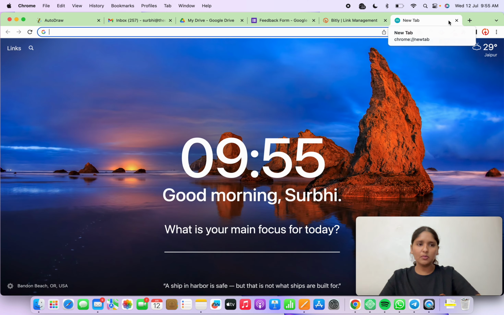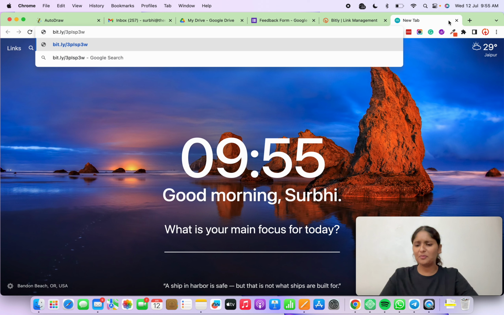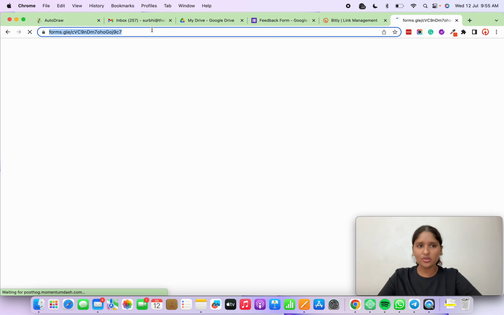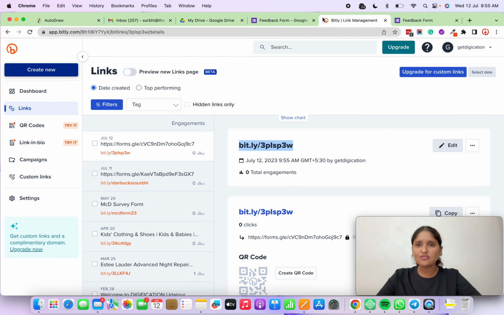Now when somebody clicks on this link, maybe on their WhatsApp or message or wherever you send them, or maybe in emails, again it's going to take them to that long URL only. But this is just for sending purposes, you can say beautification of the link. Here I can also customize this back half.